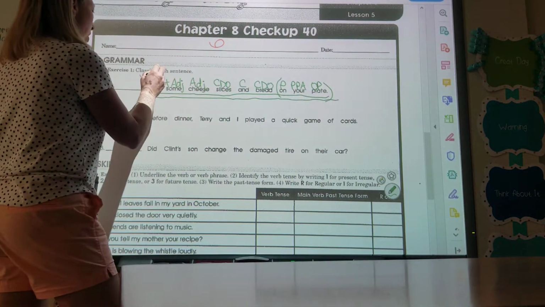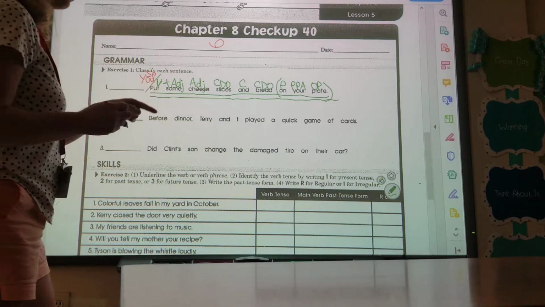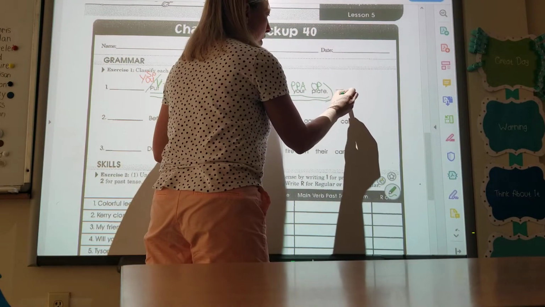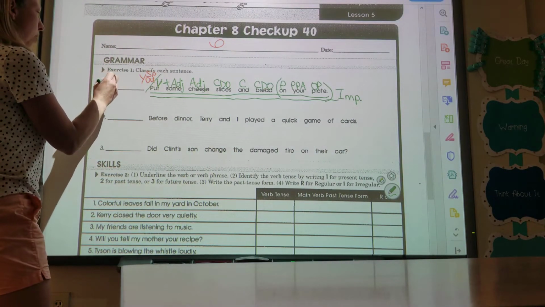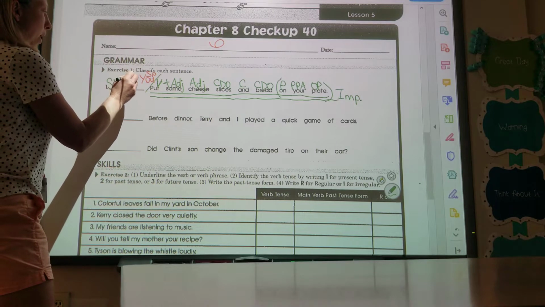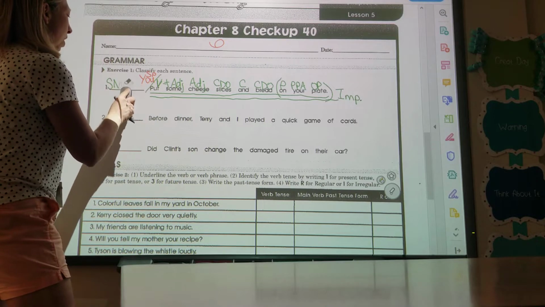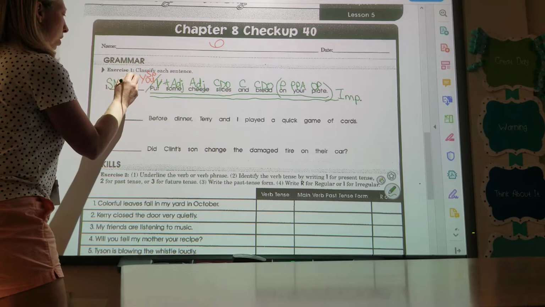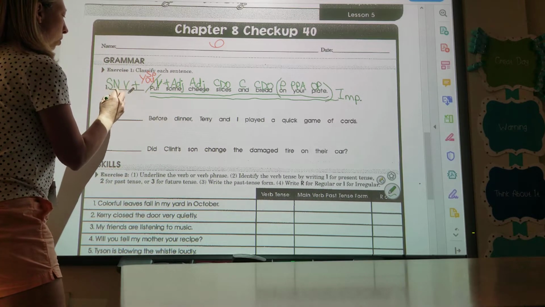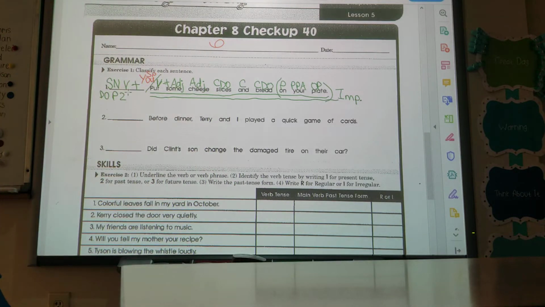All right, we're just going to draw a line here between the subject and the predicate. What else do we need to do? We need to say this is an imperative sentence. So it's IMP. It's a command sentence. So now over here we're going to put subject, noun, verb, pattern. Oh, misleading verb. Subject, noun. I was so used to doing subject, noun, verb, pattern 1. Subject, noun, verb, transitive, pattern 2. Direct object. That's right. Add that in there. I just want to see how it looks on your screen. Yeah, you guys can see okay.